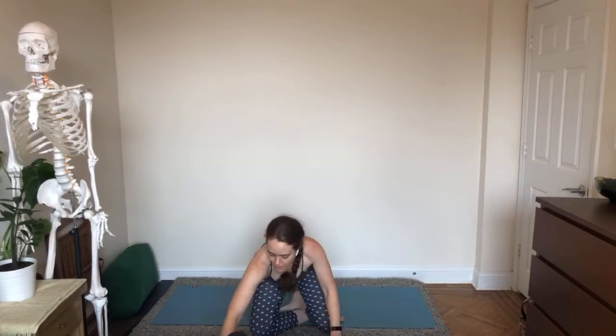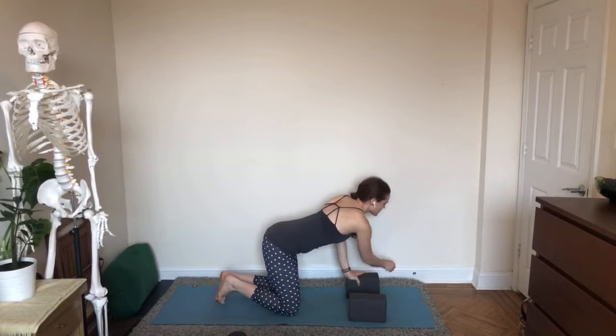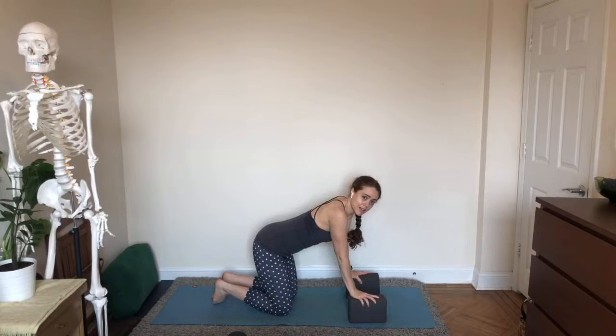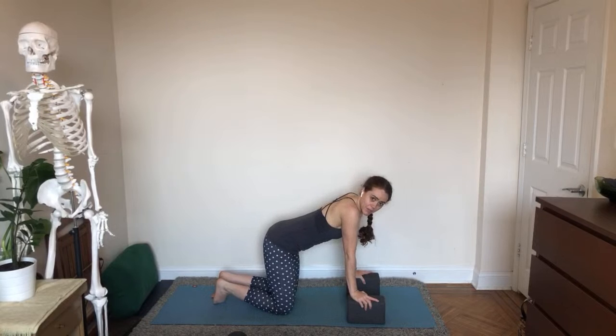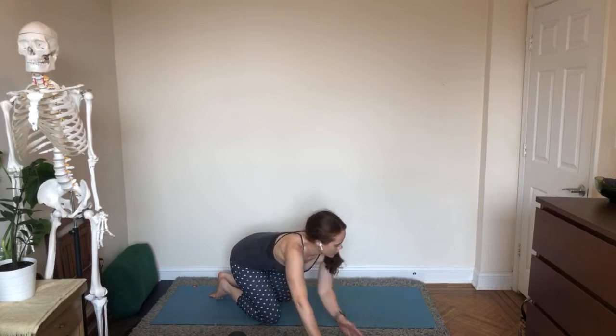And for anybody who's just really more sensitive in your wrists, first of all, there are lots of great wrist gadgets you can get that help support you and give you something to grip onto. But if you don't have any of that, and you happen to have a couple of blocks, you can put your hands on the blocks like so. I'm going to set them aside because wrists are not an issue of mine.